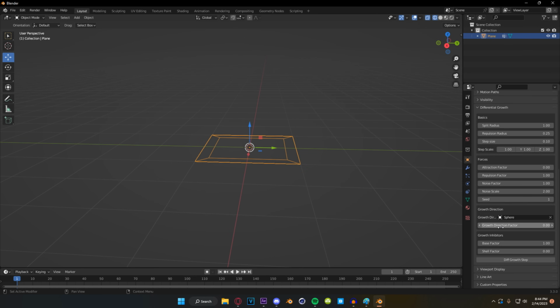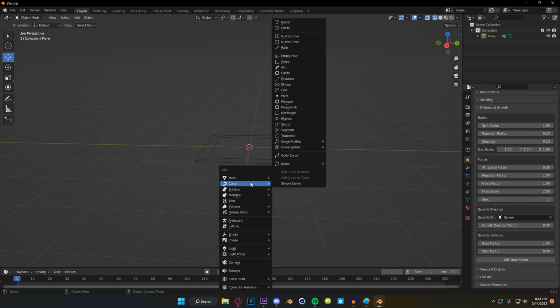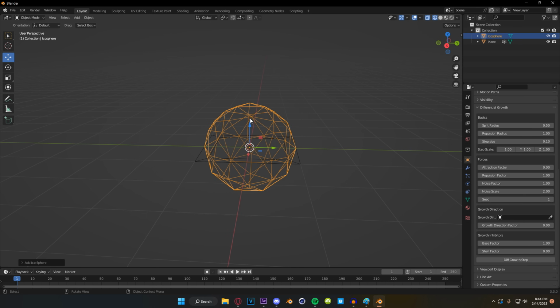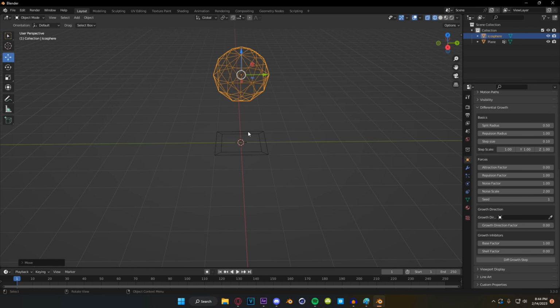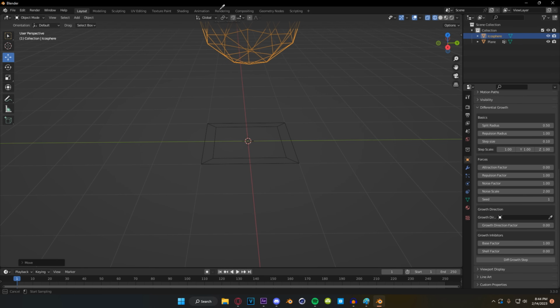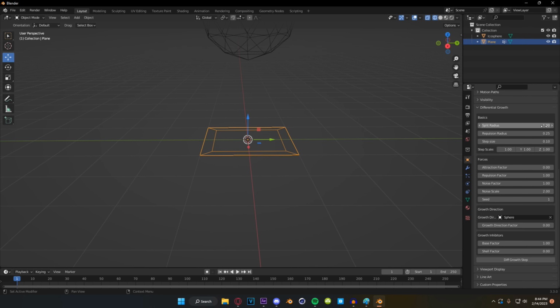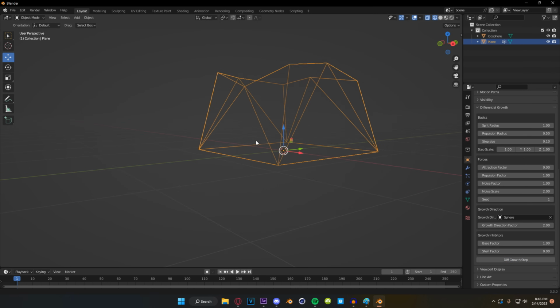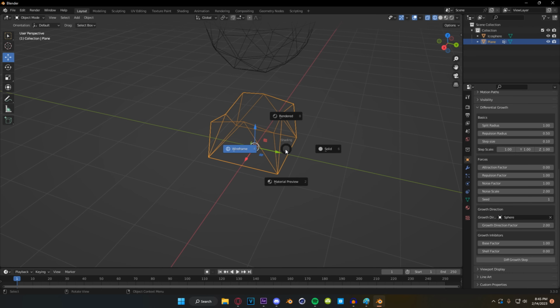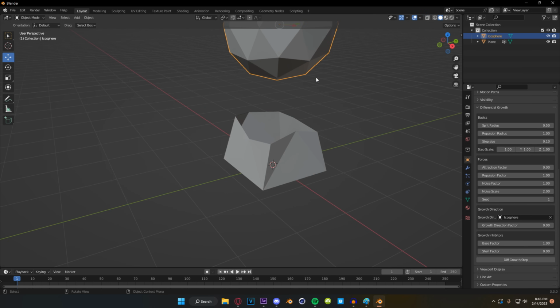But something else cool in here is our growth direction factor. So if we were to spawn in, say, a sphere, an icosphere, whatever, it doesn't really matter as long as it's an object, we can then take our little eyedropper tool, select our icosphere, and set this to 1 and maybe like 0.5 for our repulsion radius. And then our growth direction factor, if we set this to like 2 maybe, you'll see as we click this, we're actually growing towards our sphere. And the more you click, the more it's going to grow up there. You're going to get the same kind of subdivisions. We've got it set very low right now, so a little mesh. But yeah, the object will grow towards another object.